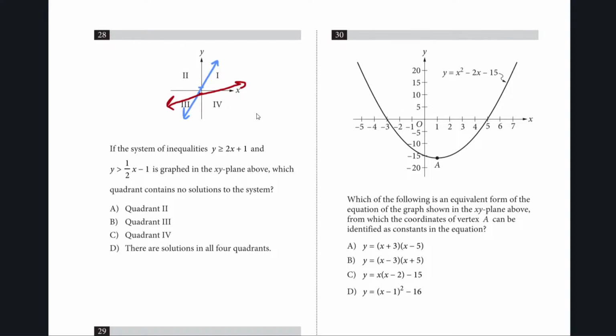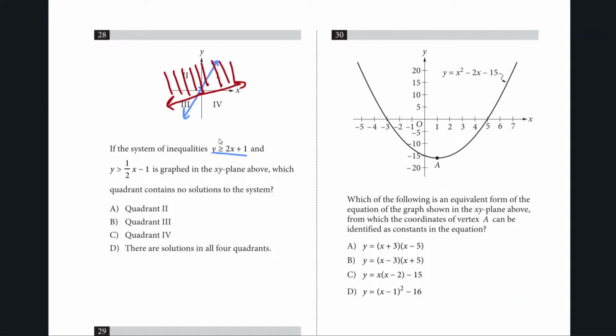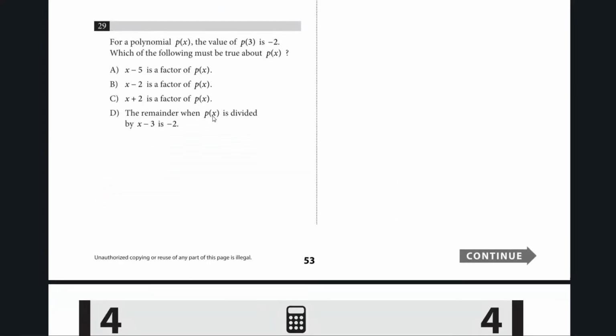And you would think here, oh well, the solution may be in all of them. But actually, we need to find the overlap. So the y is going to be on this side. That is the correct answer for that side. And for the first equation, we're going to have it on this side. The only place it overlaps is this section, of which none of that is in quadrant 4. In my original answer, I put D, because I only looked at the red one, and I thought it was an OR, which is just wrong.